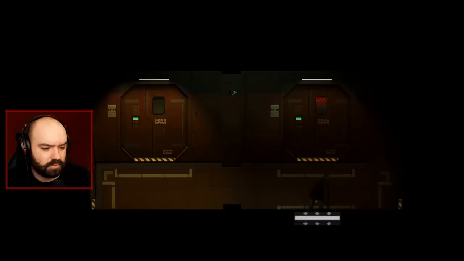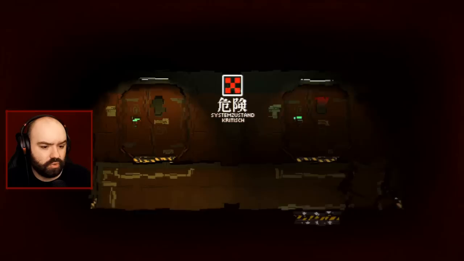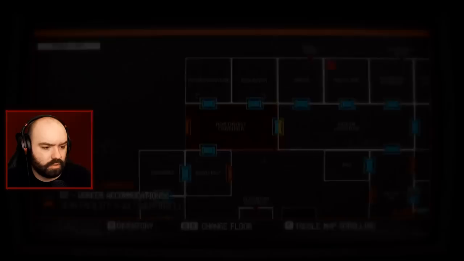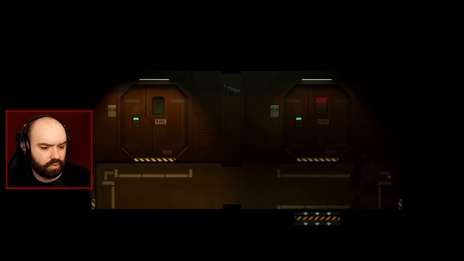Alright, I need to go back in to unlock this door quick. Oh, don't be there! Don't be there! Dude, go through the door! Oh my god, okay, hang on. Go through the door. Oh my dear lord. Holy shit.